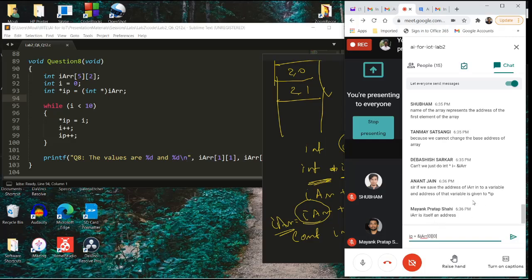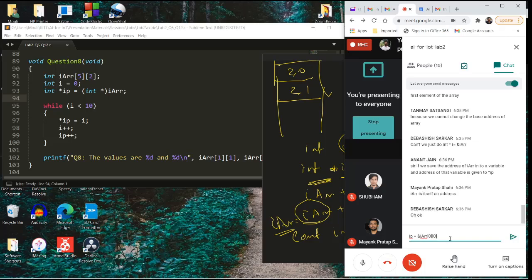If you do an ampersand of that, in this case you cannot do it at all because there is no variable. Let me see whether it is allowing or not. It might allow, but it will get the address of the variable where this IARR is stored. I hope you are clear.